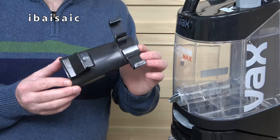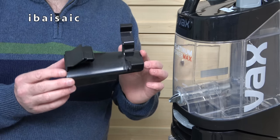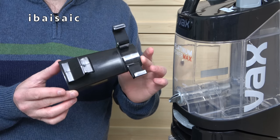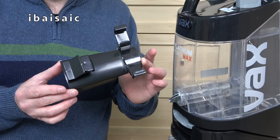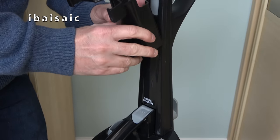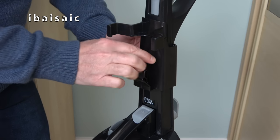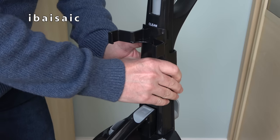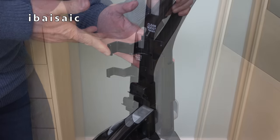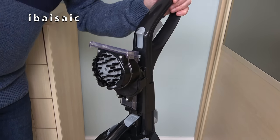This tool caddy holds the SpinScrub hand tool. It's optional, you don't have to fit it. You can always put your SpinScrub tool in the bag provided, but if you want it on board, this fits onto the handle. I'll show you how to do that now. The caddy fits onto the handle this way up. Simply slide it onto the handle, starting from the top, and keep sliding it down, and then you'll hear a click. And that's the caddy in place. You can now fit the SpinScrub hand tool on the caddy, like so.